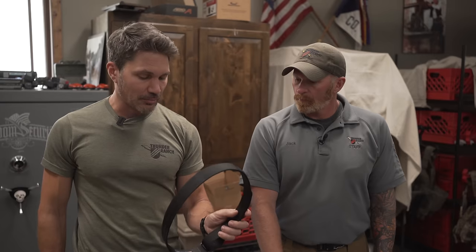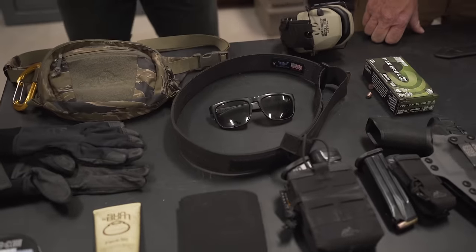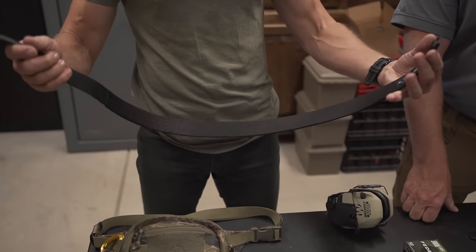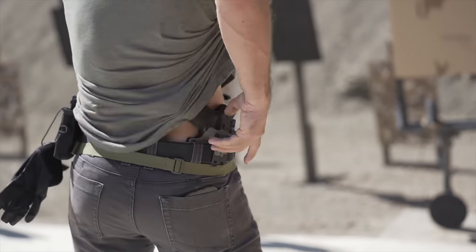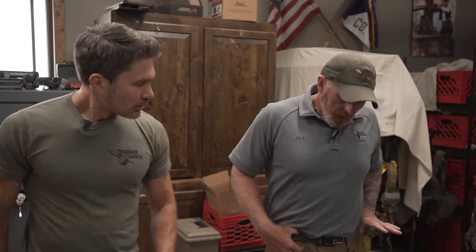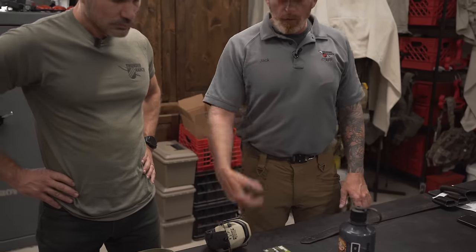I am attaching everything to a Blue Alpha belt. You guys know I love Blue Alpha, Jack. This is the most basic — this is the $45 EDC belt. Nothing to it, but this is the belt I use every day, casually. I know that there are better rigs. A lot of guys are wearing an under belt for a two-piece rig. Yeah, this is a Shaw Concepts belt — I just got this a couple days ago, and then this is the under belt, and then the over belt attaches to it. I've been very happy with that as far as battle belts go.